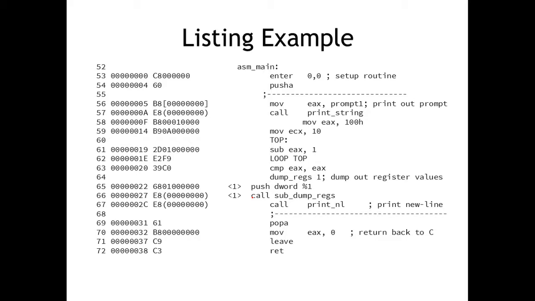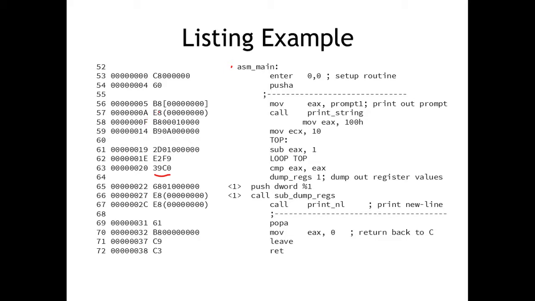So you can see that this is in a sample program that I created. Here's a label, ASM main, which you do see in our template code. It's not all that important right now to understand all of what this program is doing. You'll understand it here in a few weeks if you don't already, which I'm not expecting anybody to. What's interesting about it, though, is that as we talked about that machine code, you're seeing those instructions and how they map to the mnemonics. So 39C0 is compare EAX, EAX.